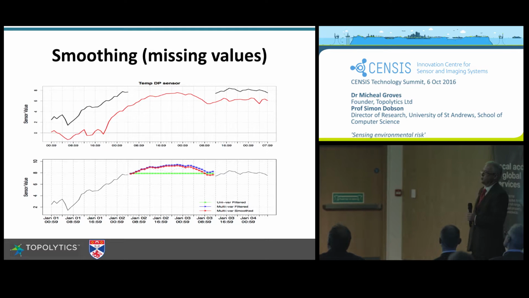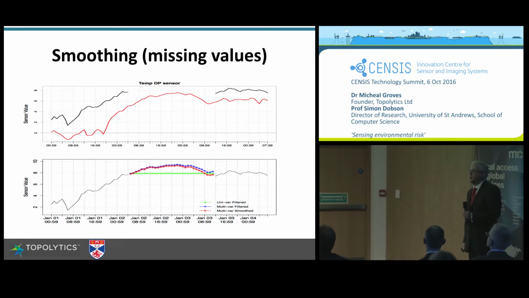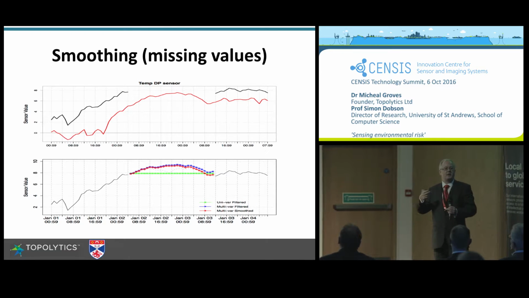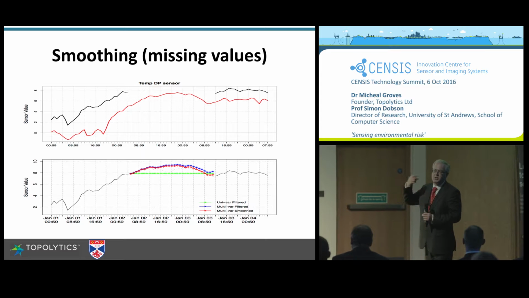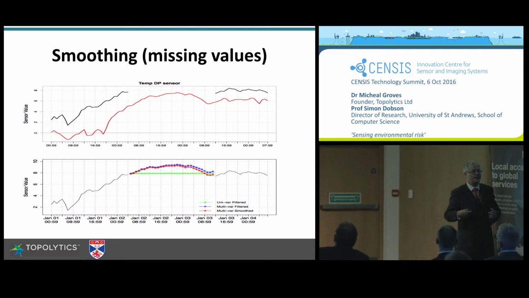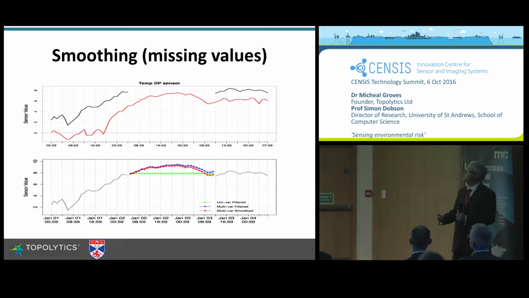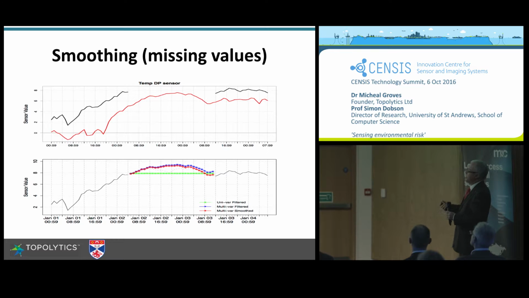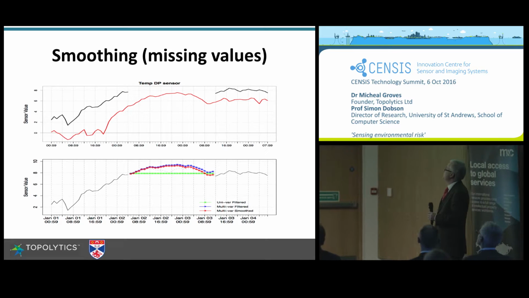We can do this with multiple sensors. So for example, if you've got temperature and humidity sensing in the same environment, those two are very closely correlated. If the temperature sensor goes down, you can use the humidity sensor to fill in the gaps while you're waiting for everything to come back, assuming it does. Or if you lose something because of a communications dropout or any other sort of problem.